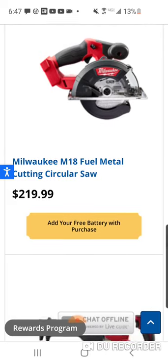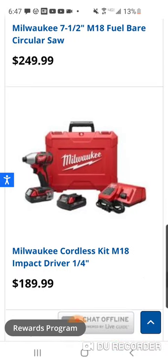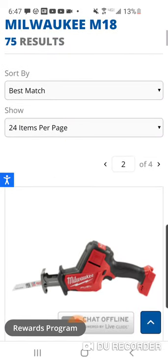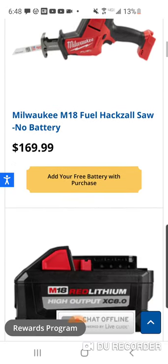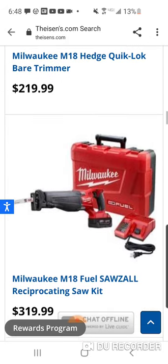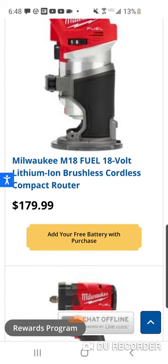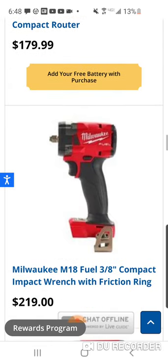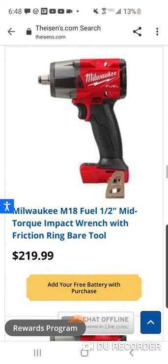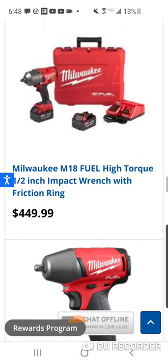That's what's great about this deal - tools like the metal cutting circular saw. Here's the super sawzall. There's your big 12, page one of four. I really like that mid-torque deal. Here you can get the one-handed hacksaw with a free five. Here's your eight, your grease gun, your trimmer - don't want to buy there, I think Depot sells this for $169. Here's your rocket light, here's your brand new oscillating tool, and your compact router - free five. I wish you could do it with the new little stubby. I like the stubby - I like the stubby better than the mid-torque, but you can get either one, the half inch or the three-eighths. You're going to get a free five amp hour battery if you're interested.